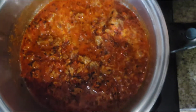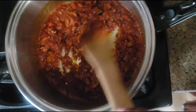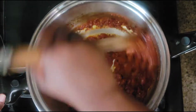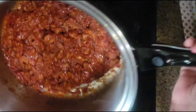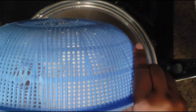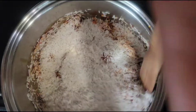Here is our meat, tomato, bell pepper, onion, all cooked together in oil. Now it's time to put my rice. I'm using basmati rice — I had already washed it, it looks dry because I washed it and let it air dry. I'm gonna add my rice there and go ahead and stir it.